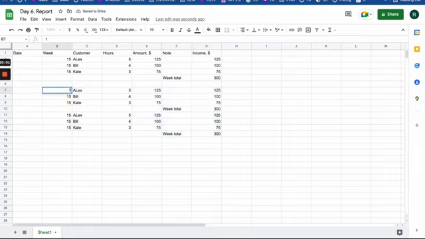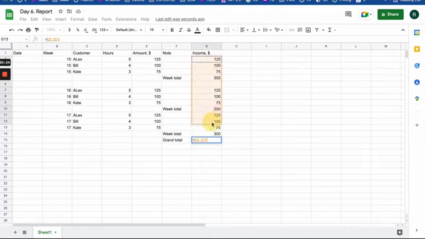So this will be like 16 with the summed numbers, and 17, because we have 3 weeks. I want to have the week total, and I want to have a grand total, which will calculate the whole amount.